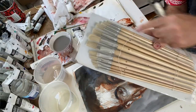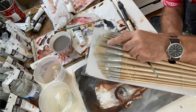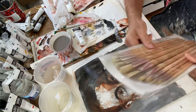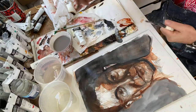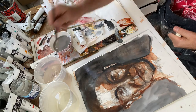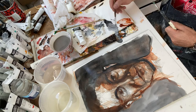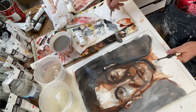You can use any ones you like. It's up to you. You can use the smaller ones or the medium ones and the larger ones if you want to go like that with it. There's no rules in painting. Well, there are basic rules, but when you're working with brushes, there's no rules with brushes. Use the ones that work for you.